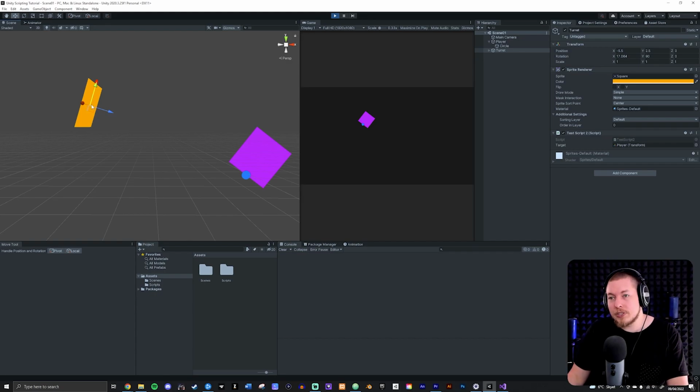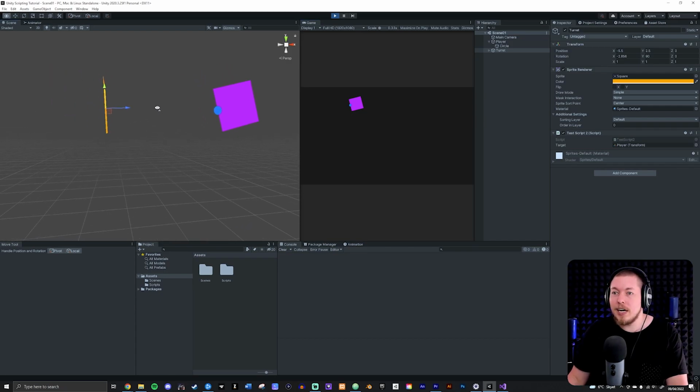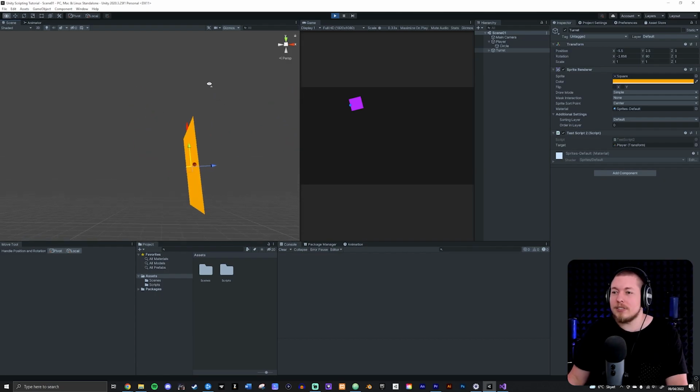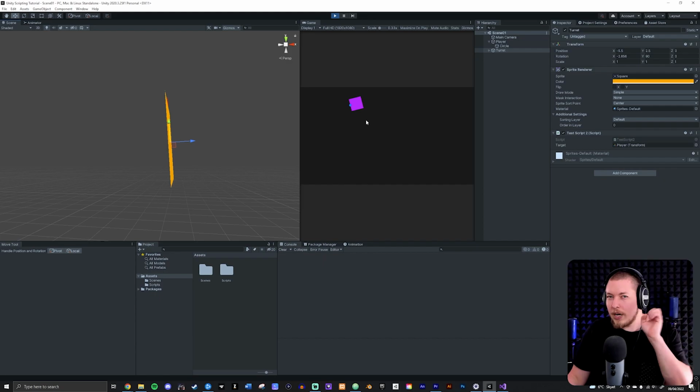The eyes of this player is going to be as a default on the Z axis, which means that when I move around my player, it is following me, but we can't see it inside our 2D game because it's kind of flipped along the Z axis here. So we can still see the game object, but not really, because it's super thin. So we're looking at it from the side here, which isn't going to show up inside our 2D game. So how do we fix that?